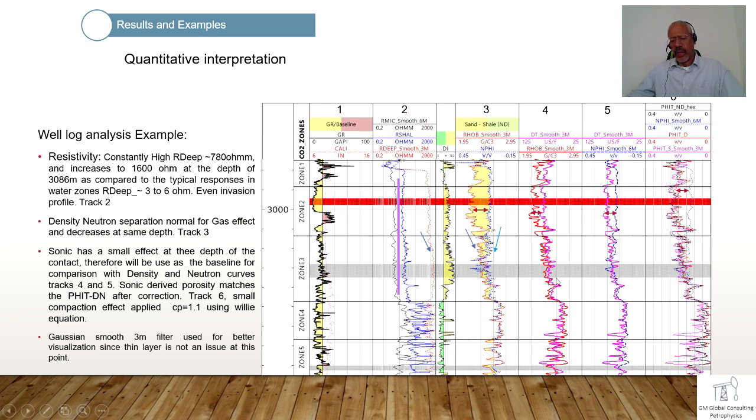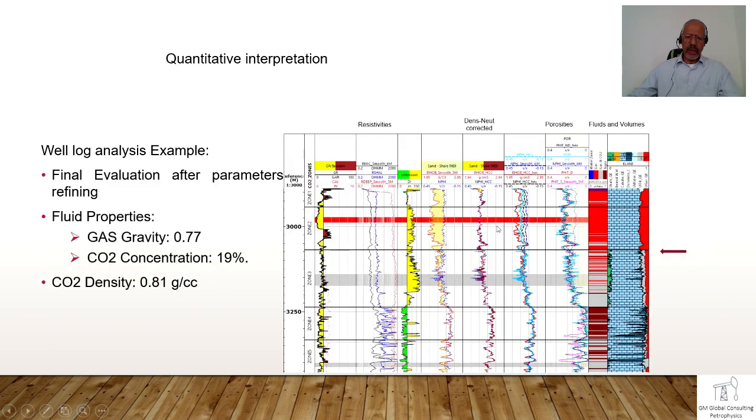A similar situation happened when comparing the DT and rho B. I played with the scales to overlay on water. It overlays a little bit on the gray zone and separates on the gas zone, presumably. The same thing happened with the GT and the neutron log. Again, it overlays on the water and separates on the upper red zone, and so on. So certainly we can discriminate two or even three different zones in here.